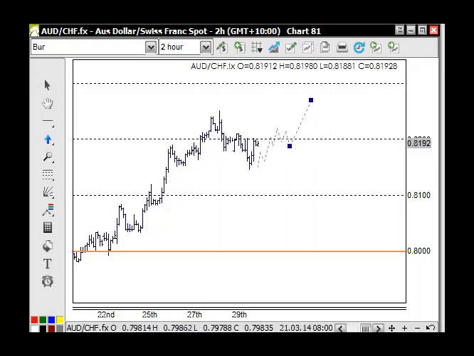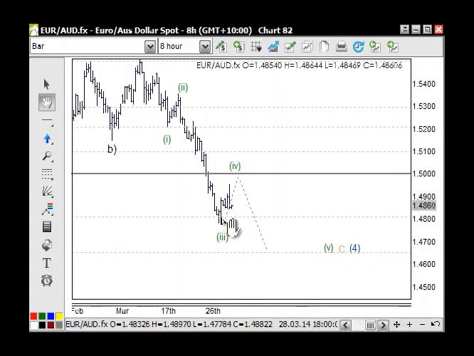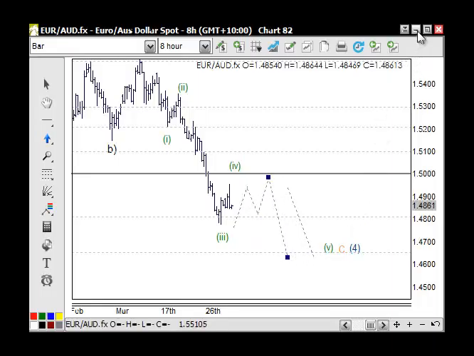And the Euro Australian, in this case, we were looking for a retracement back to the 150 there. So let's just drill in and have a look at this. Now, before I do that, I just feel that the move up we had was all okay, but I just feel it's a little bit small for a wave 4 of this degree, and a bit small for this type of correction here. So it could get larger. This move that we've had up here was in 3 waves, which was fine, but we may end up getting something like this, a little bit more complicated there.